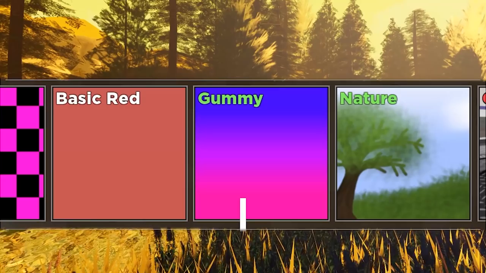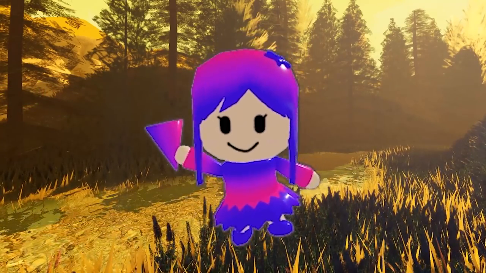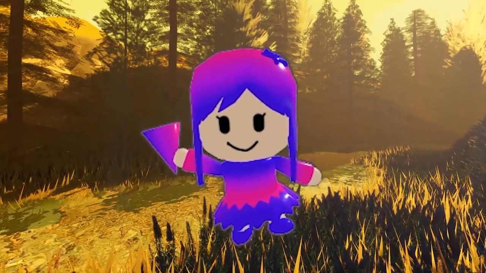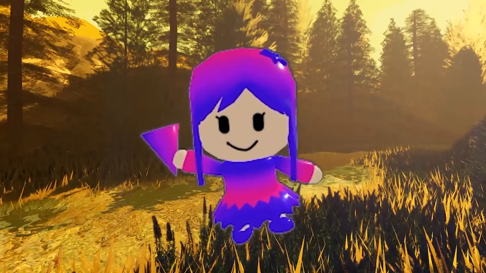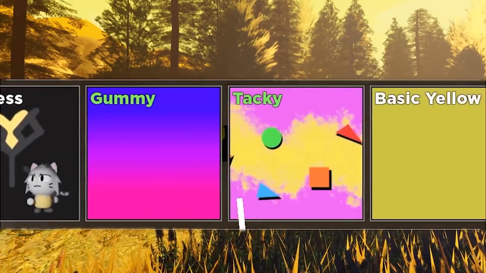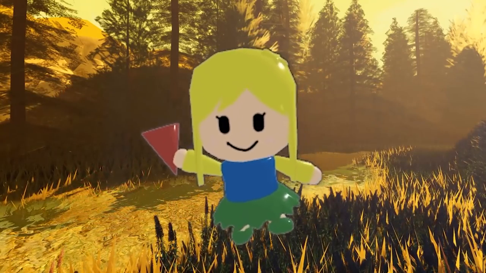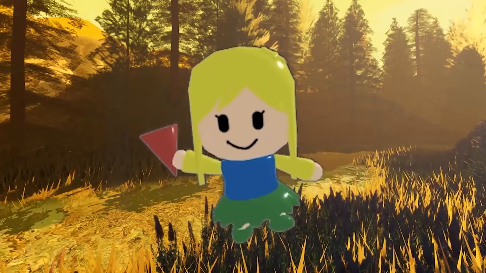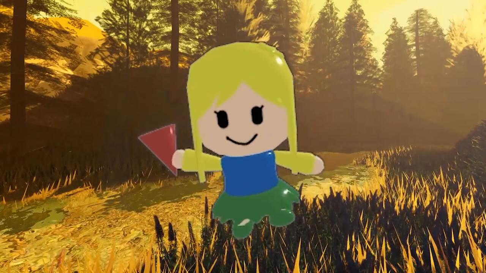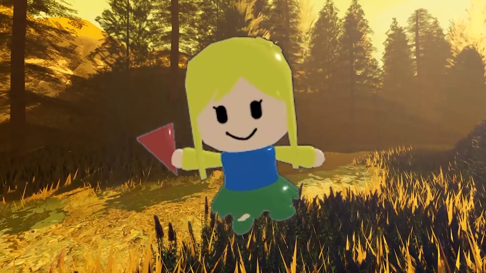Ooh, we got Gummy. I actually don't mind getting Gummy. Gummy is a really cool skin. I love the way the skirt looks with this triangle pattern. It looks absolutely amazing. Next up, we have Noob. Noob is, without a doubt, one of my favorite common skins in the game. It is so simple, yet so effective. I absolutely love this skin.